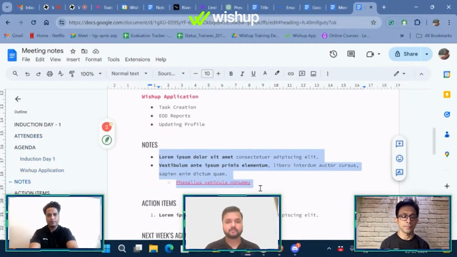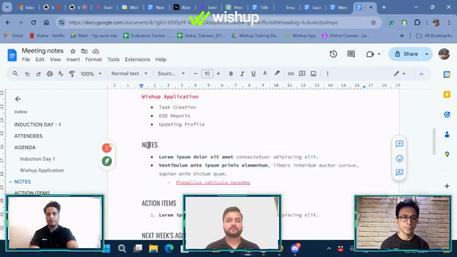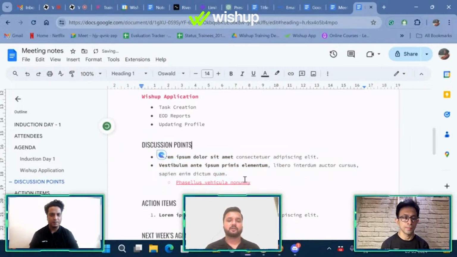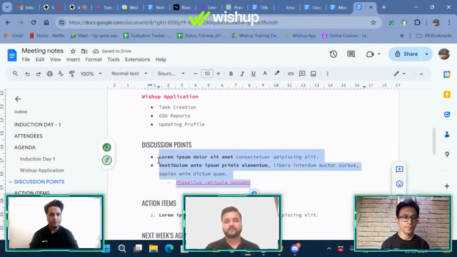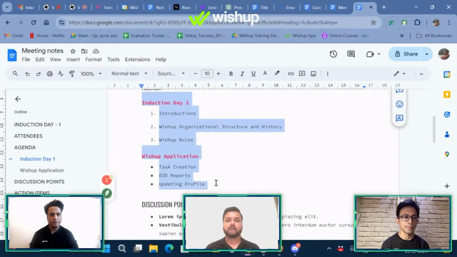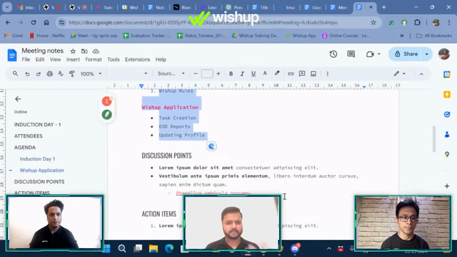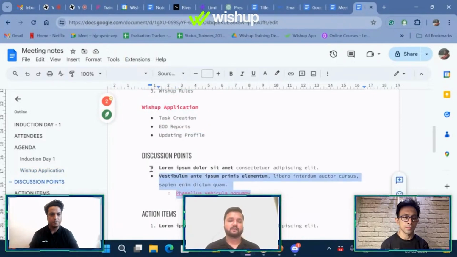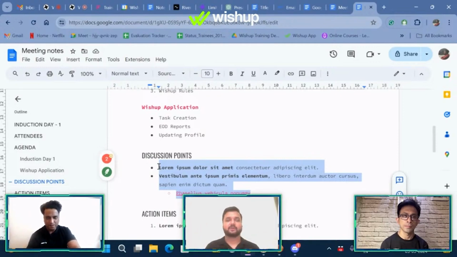Now in notes, you can actually change this from notes to discussion points because that is a more relevant title or a heading to it. And then you can write everything in detail about whatever happens here. So whatever the discussion happens, you can write the summary of it, the gist of it, so that it will be useful for you when you look at it in retrospect in future, that okay, this was the discussion that happened, this is what the host talked about this point, this is what the host talked about this point, right?